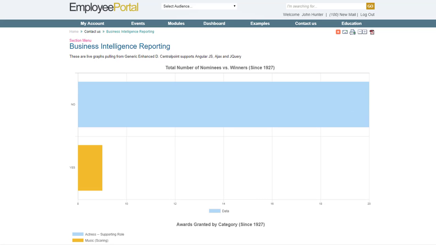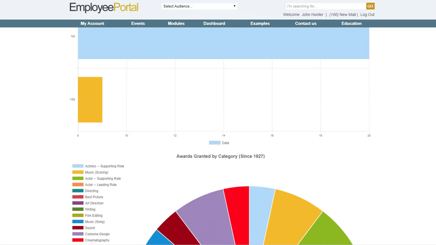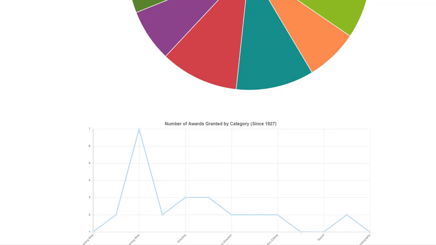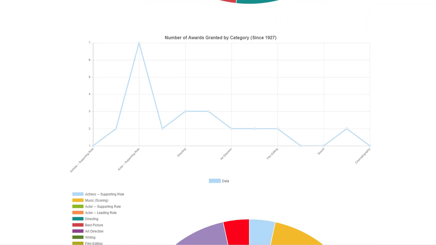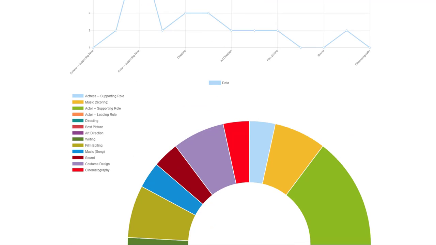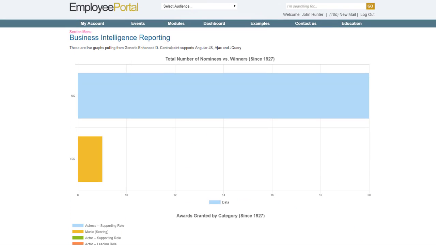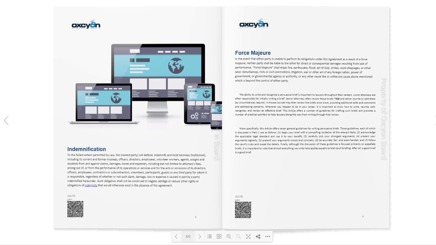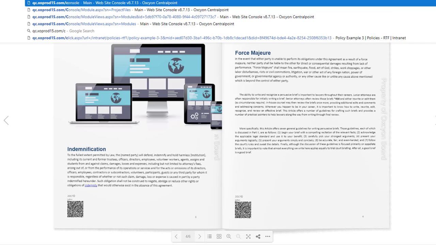One popular one is a side-by-side comparison to show your policies compared to the government agency who's requiring you to follow these policies. That way we can show you little check marks or red X's to show you where you're compliant and where you're falling outside of that governmental compliance. So there's a lot of information here, but our job is to make sense of all of this for you.